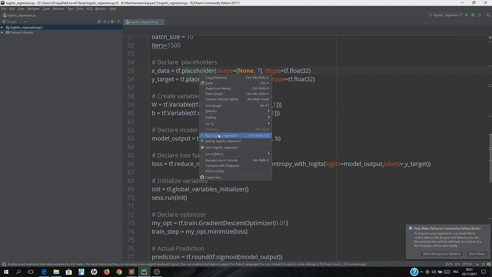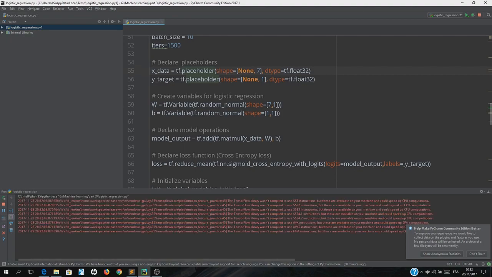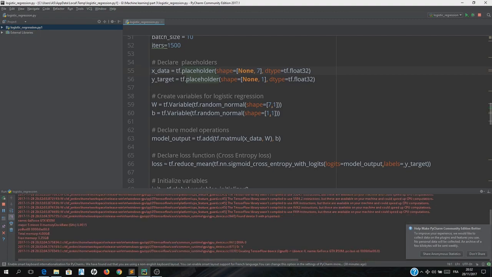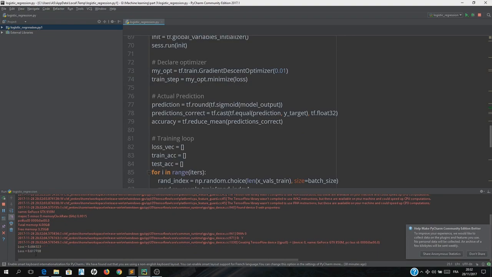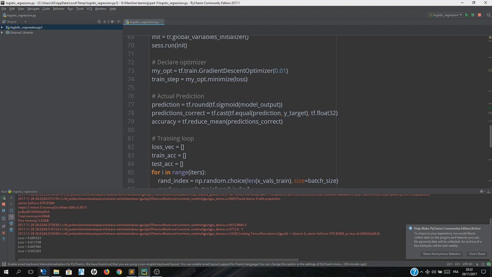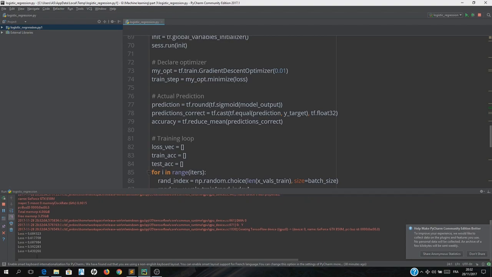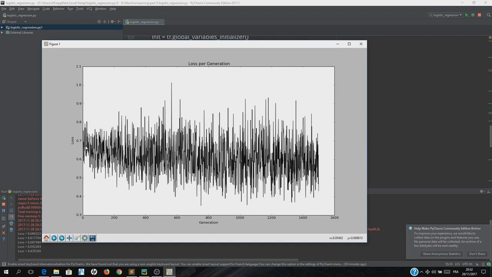Now let's go for the moment that everybody is waiting for. My computer is always slow when it comes to recording and executing code, especially machine learning code, at the same time. But anyway, you can see here the loss 0.68. It can go up. Yeah, it went up a little bit, then it goes down.